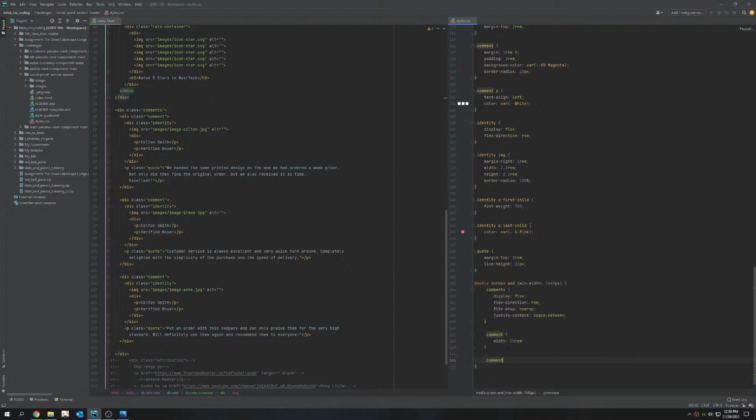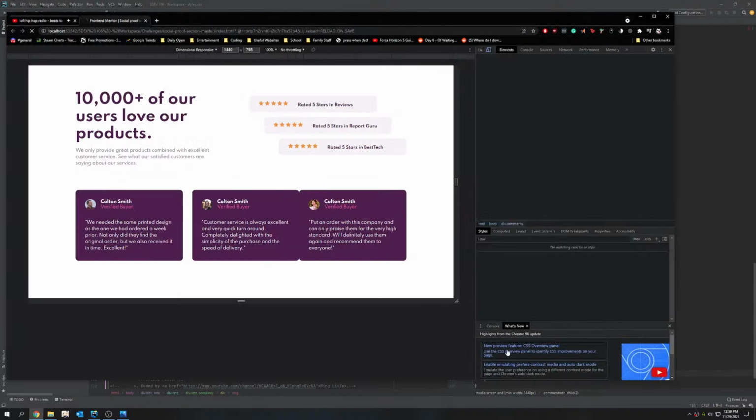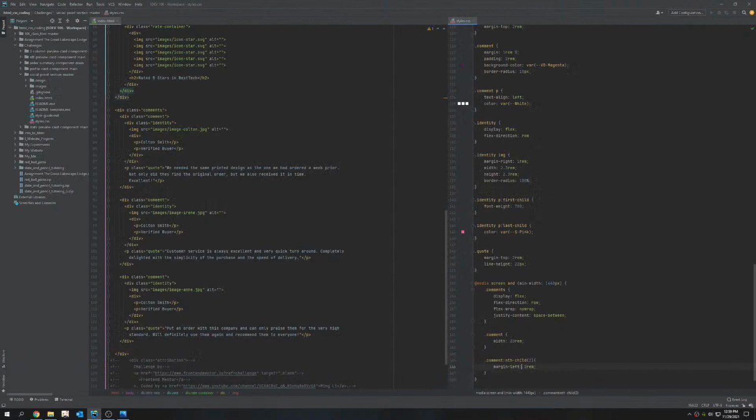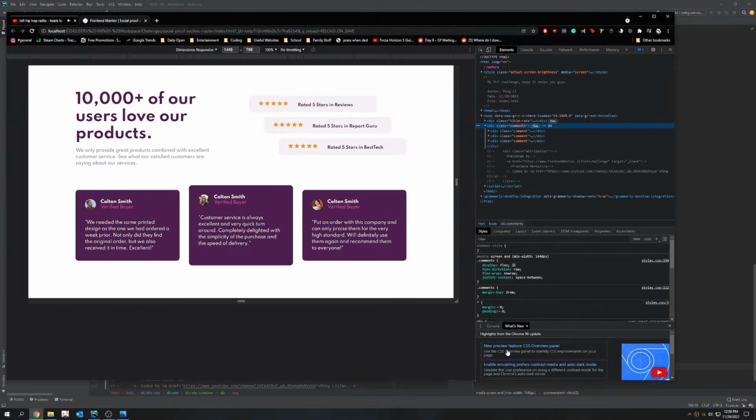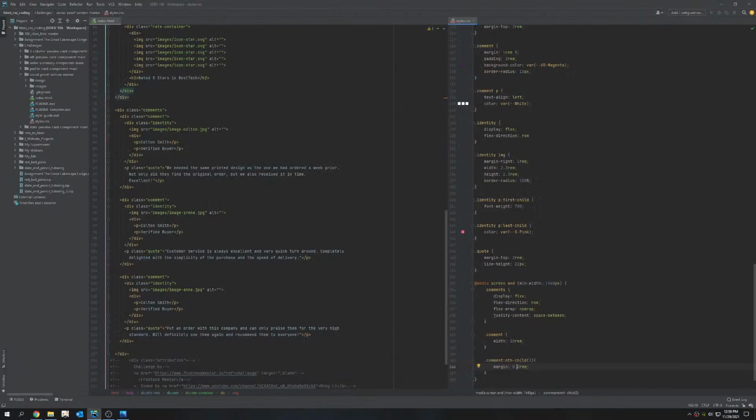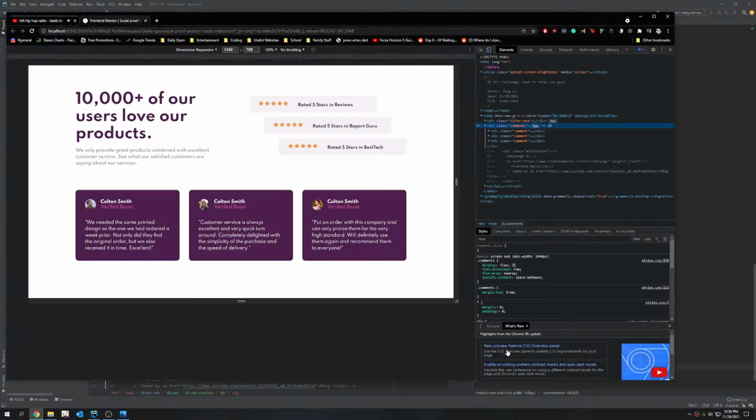So comment nth-child, and then we can just change the margin of the left and right. Oh dear, that doesn't seem right. What's the margin normally? 1. Got you. There we go. Hey, look at that. Easy.